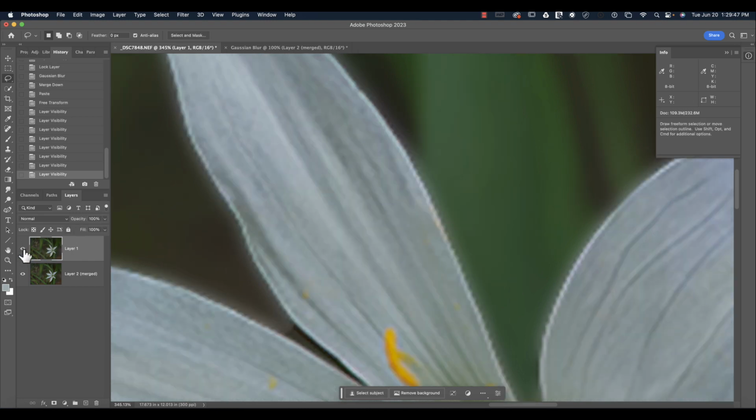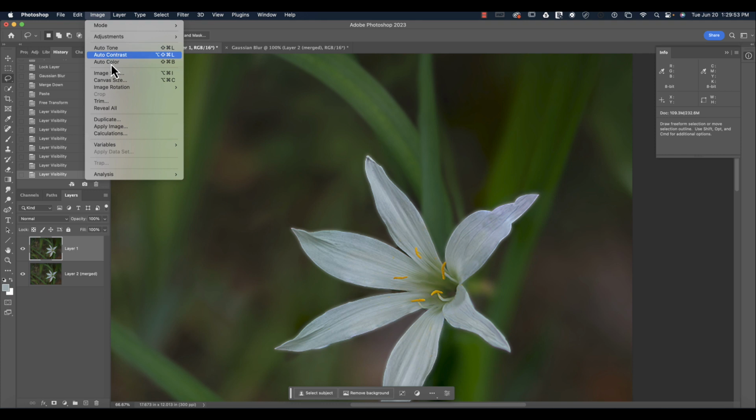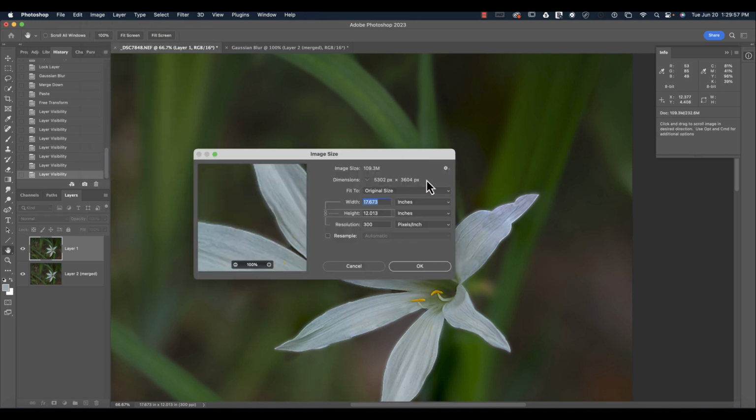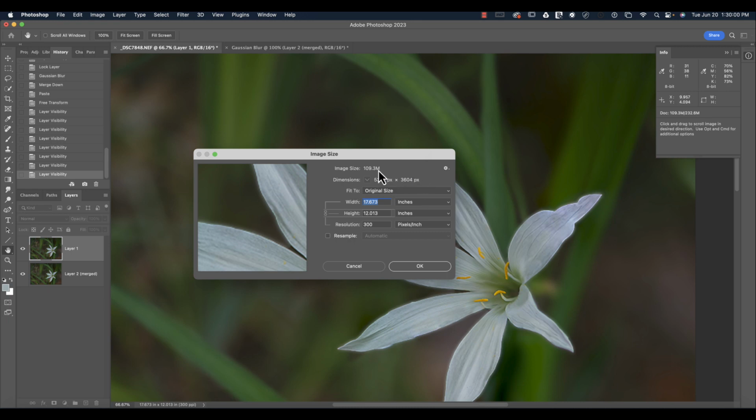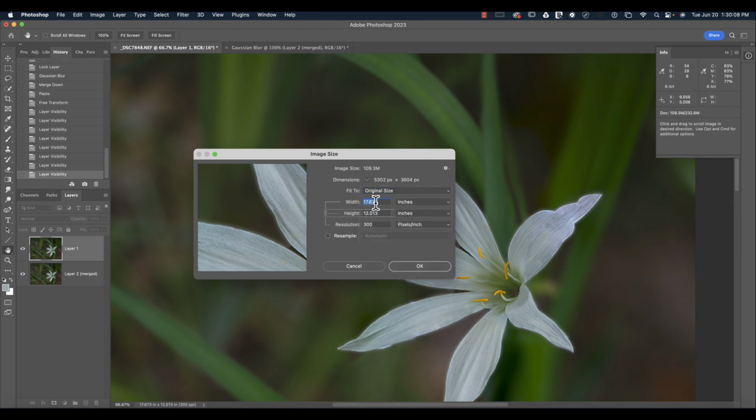and you're just not seeing that on the one that's been upsized. So when we're talking about resolution, in order to find out what the resolution of anything you're looking at is, go to Image, Image Size. That will tell you up here the total number of pixels. It tells you you can fit it to certain sizes. In this pull down menu, you've got a whole bunch of presets here if you want to resize it.